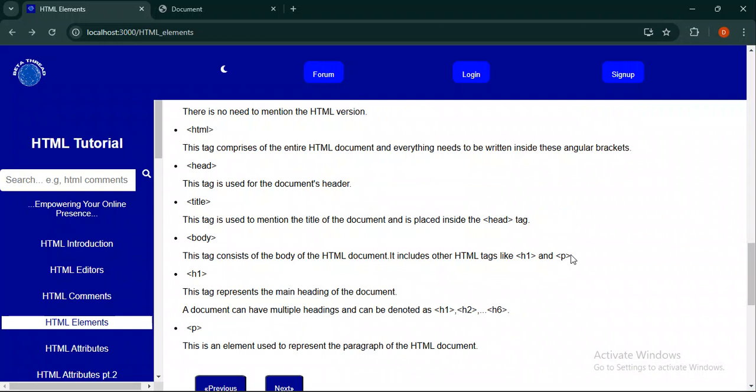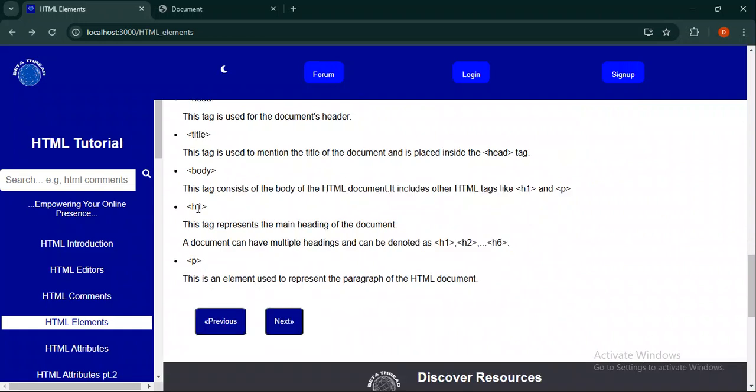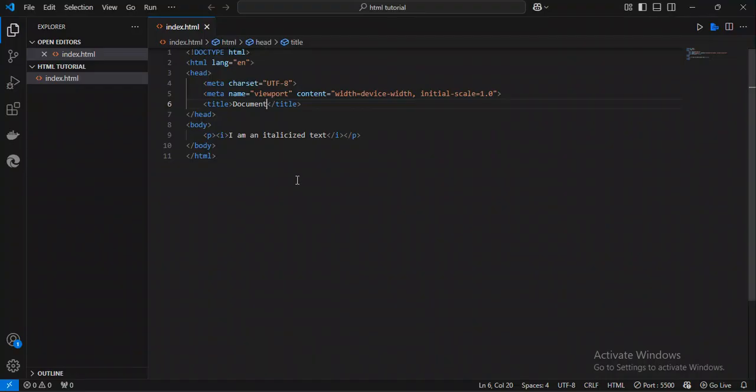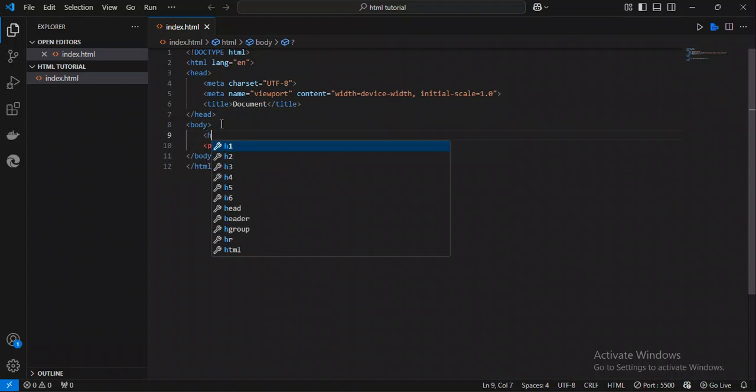All these are basic tags. There are a lot of tags in HTML, but these are the basic ones you need to know as a beginner. The H1 tag is a heading. I'm going to give an example. Above this, I'm going to put H1 and I'll put heading.